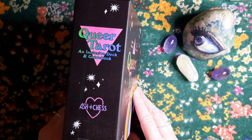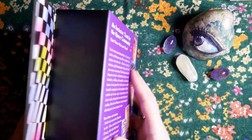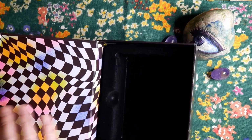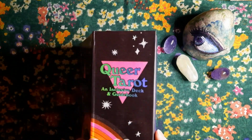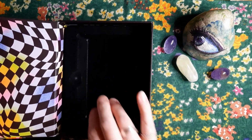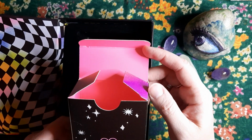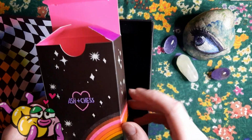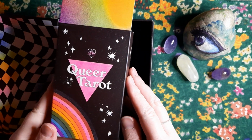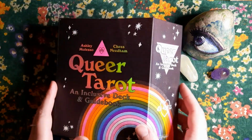So this is the side of the box, and look at this, talk about colour me happy. We've got this beautiful magnetic box, and inside it's a bit velvety, which I think is beautiful. Inside was this tuck box, which is also gorgeous. Check out this hot pink, love me some hot pink. It's just beautiful, totally floats my boat colour wise. Let's have a quick read of the back of this box.